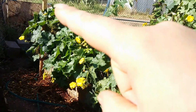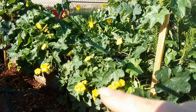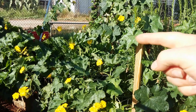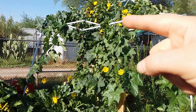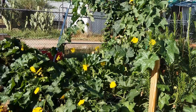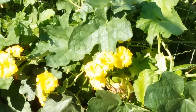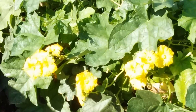There's 3 feet between this post right here where this box is underneath here, 3 feet between that and where this starts. Oh, no, maybe 4. 4 feet from where this starts. And it just goes up 10 feet, and it goes over, and there's a lot of weight in here, and the netting that I got from the dollar store seems to be doing the job. I'll show you, but these flowers are so pretty, and they're everywhere, and the bees love them. Actually, I think everything really loves them.